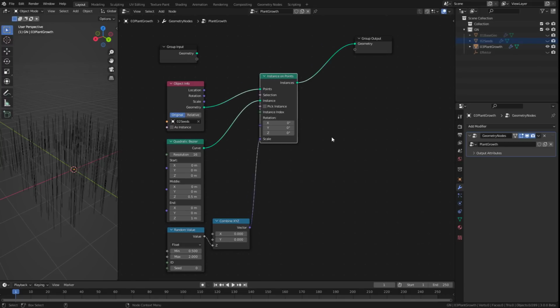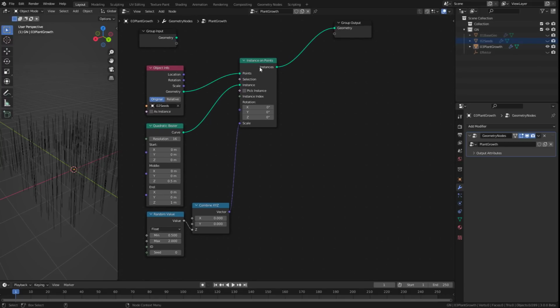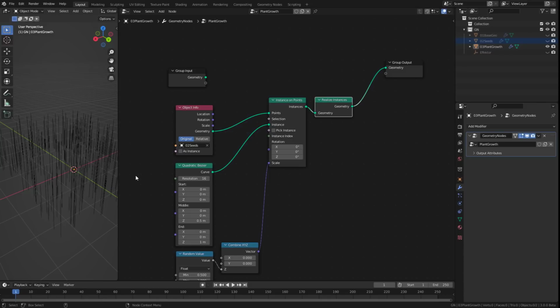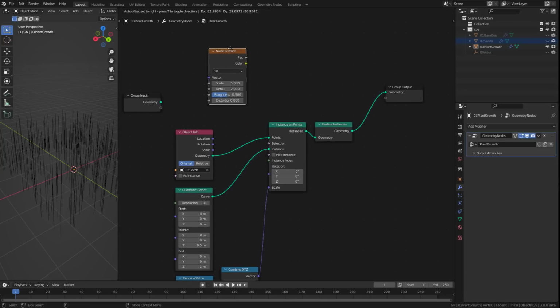But to be able to do that, I first have to realize the instances, because at the moment it's just instances of curves, cannot be deformed. So we need a realize instances node to convert these to actual geometry. And now we can deform them with noise. So this noise deformation goes pretty much like the base geo that we created. Let's lay down a noise texture. And we want to use this noise texture to deform the points that we created here.